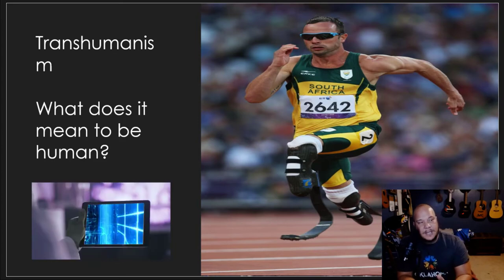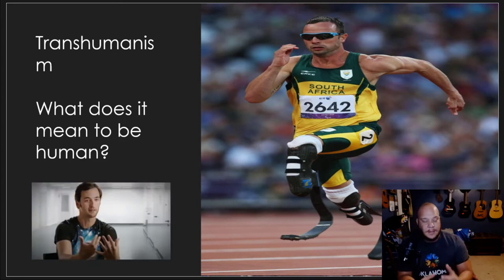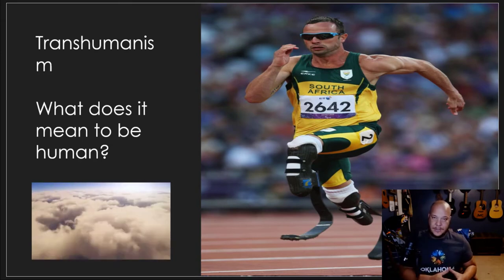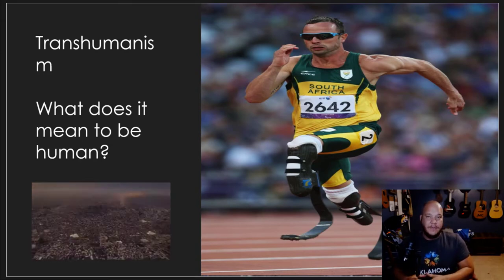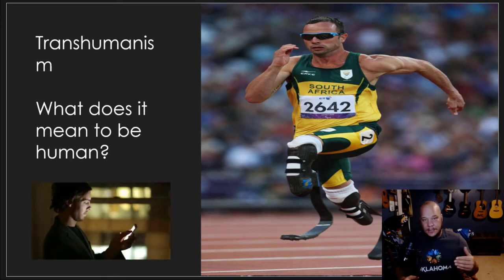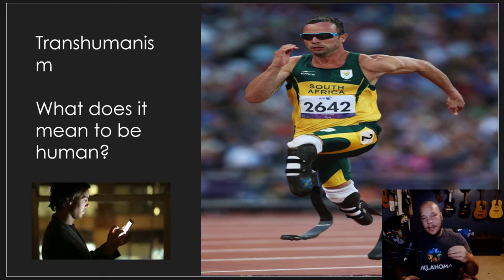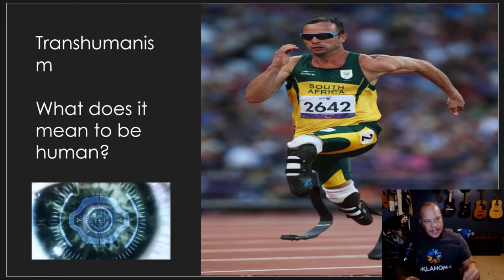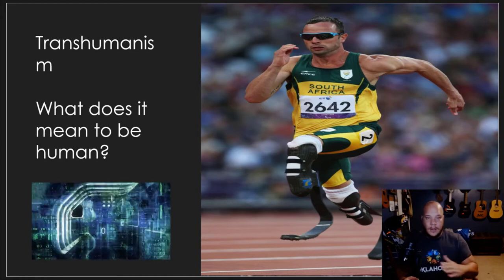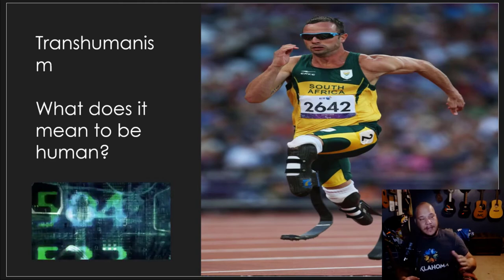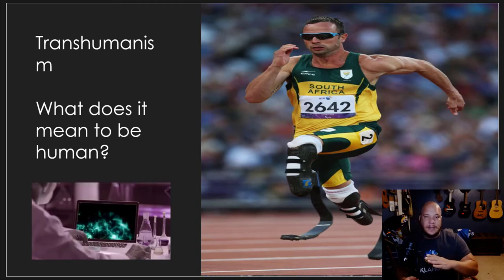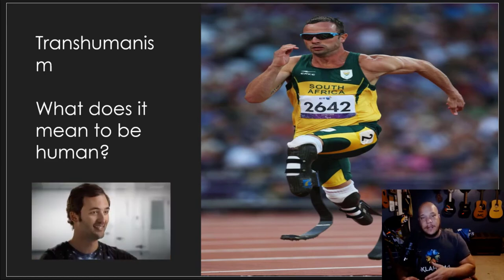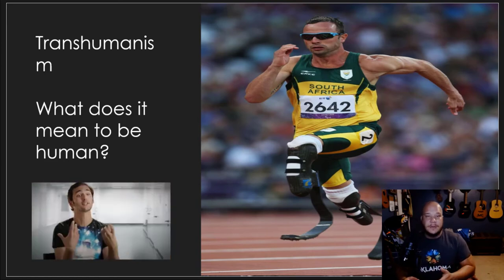So Oscar lost his legs and had artificial legs put on, prosthetics. Now, these prosthetics brought him to the point where he almost qualified for the U.S. Olympics. Not the Special Olympics, not the Paralympics, the actual U.S. Olympics. Now, if his prosthetic legs start following Moore's Law, and prosthetics will, just like everything else, and all of a sudden your prosthetic leg is more functional, stronger, faster than a regular leg, should they be allowed to do things like the Olympics?